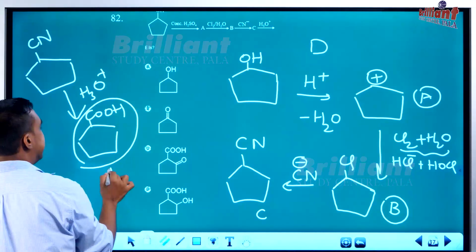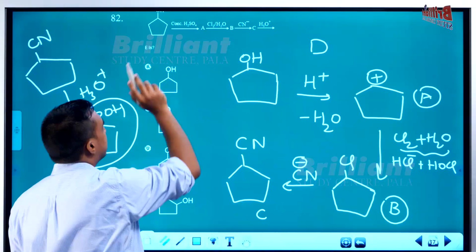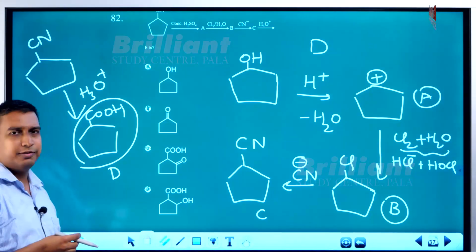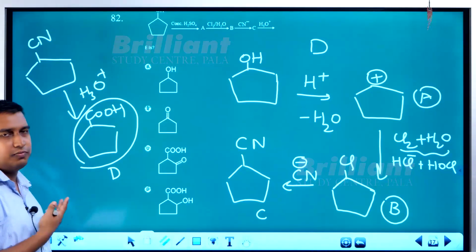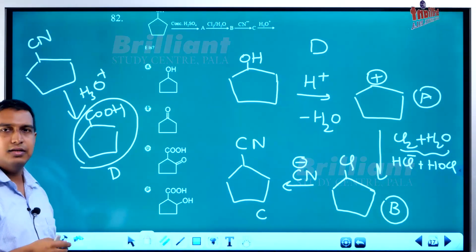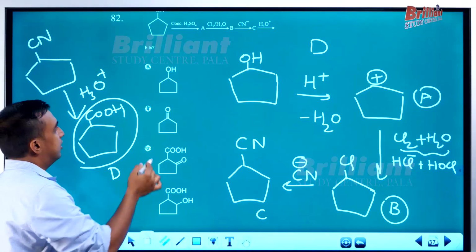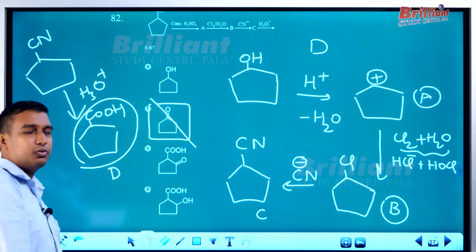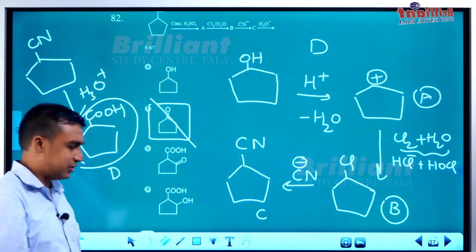Now this is D. Then the reagent for D to E is not given. That is why there is an error in this question, and that is why we are not able to reach any of the options. Anyway, I have done it as far as given. I don't know what they intended from D to E. The option given in the answer key is B, but you don't have a way of reaching there. They have not told you what reagent it is. Coming to the next question.